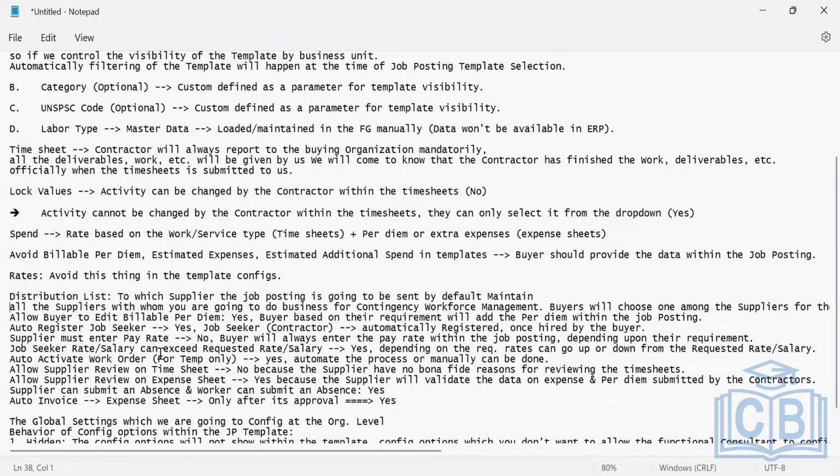With whom you're going to do the business, it's more or less all the suppliers serving that particular site.